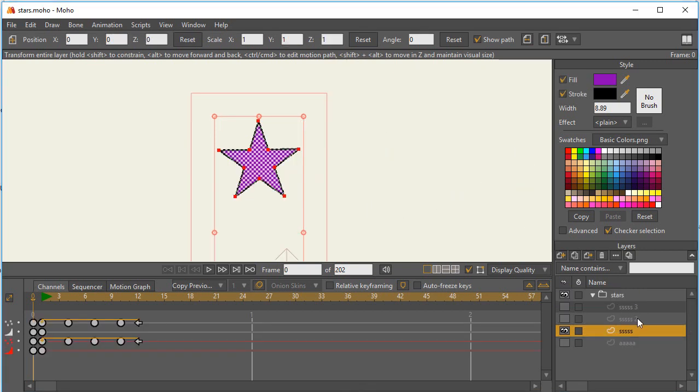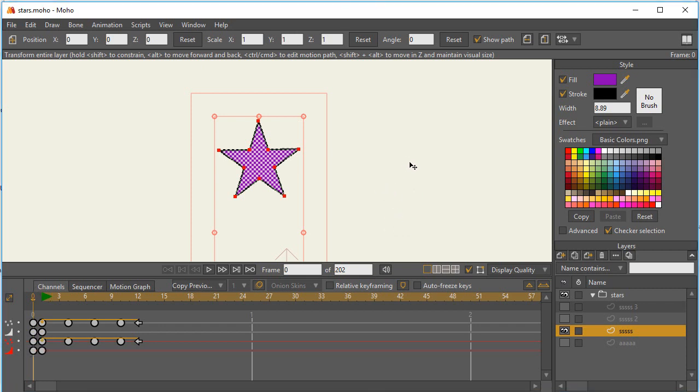First let me turn off the visibility of the other layers and just look at the SSSS layer, and at frame 0 here we just have a star in the middle of the screen. As we look at the keyframes, notice that there's line width keyframes. Those are needed for the ellipse, but not really needed for the stars. Notice that there's only one keyframe for each one, so really there's no real animation of the line thickness going on, so you could have just drawn that originally without that. So it's not necessary to have any line width changes over time.